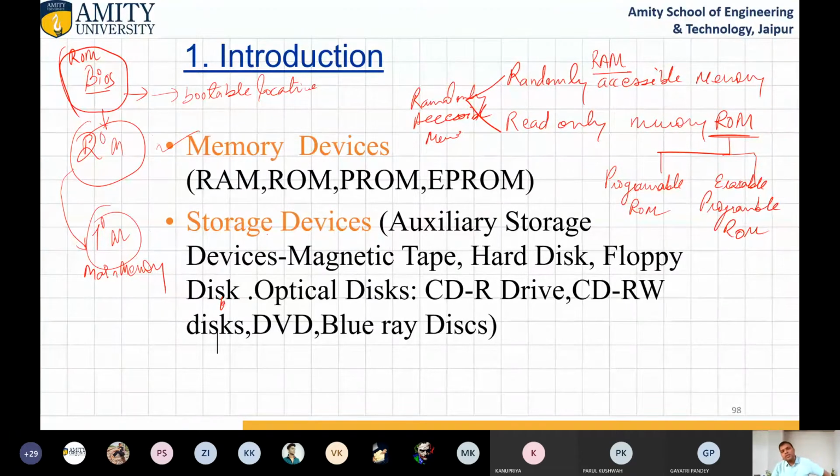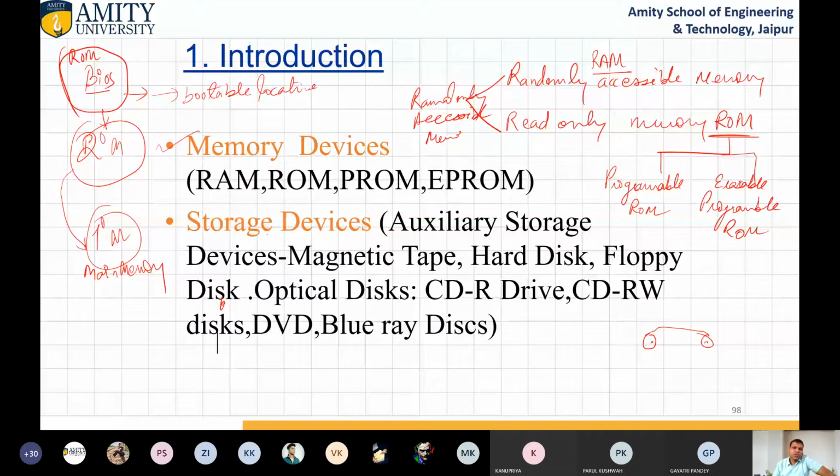Then the device magnetic tape. Those who know, magnetic tapes are there. This is based on magnetic reels, and a moving head is there. These reels are rotating constantly. Before 2000, there were tapes available, so some of you might have an idea about these kinds of tapes and cassettes.